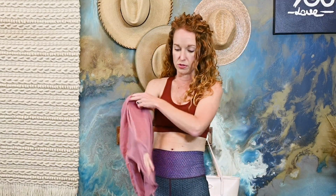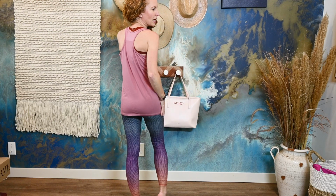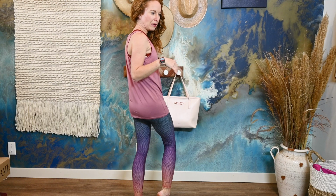Let me grab the top. So here's the super soft top. I love the coloring. Very much coordinating, but not matchy-matchy. I do not like matchy-matchy. I think these are fun colors together. Everything fits great. The small on the top last time and the small on the top this time is an absolutely perfect fit. So I may jostle the legging size back up to a small because I think I like that more. And I'll see about the medium as well.